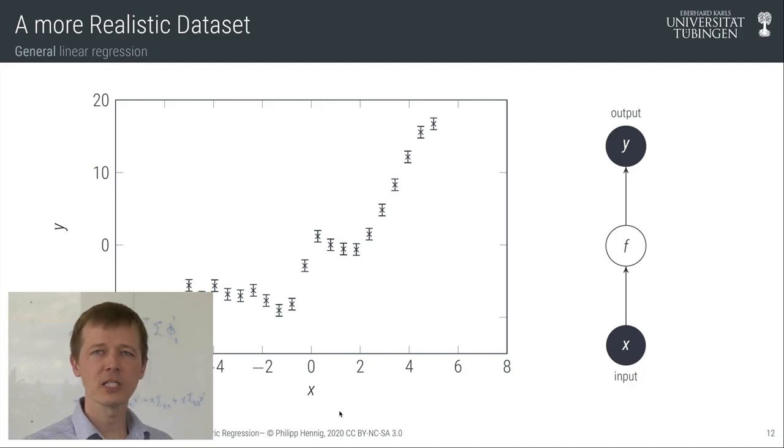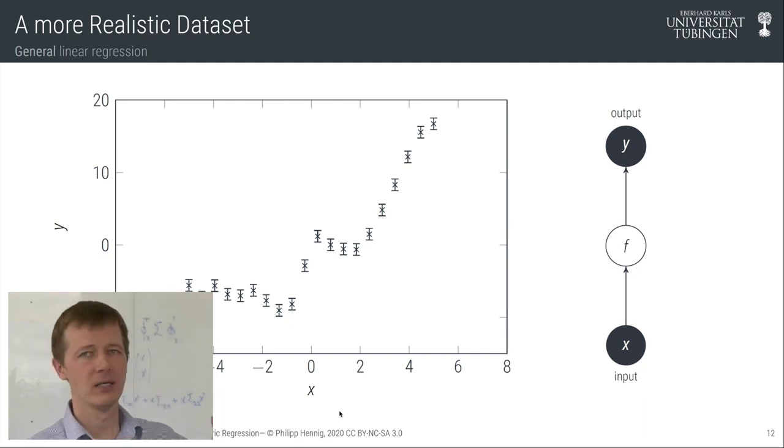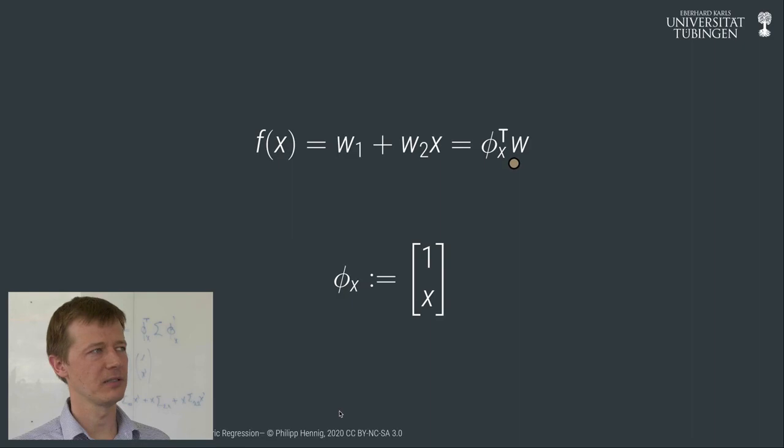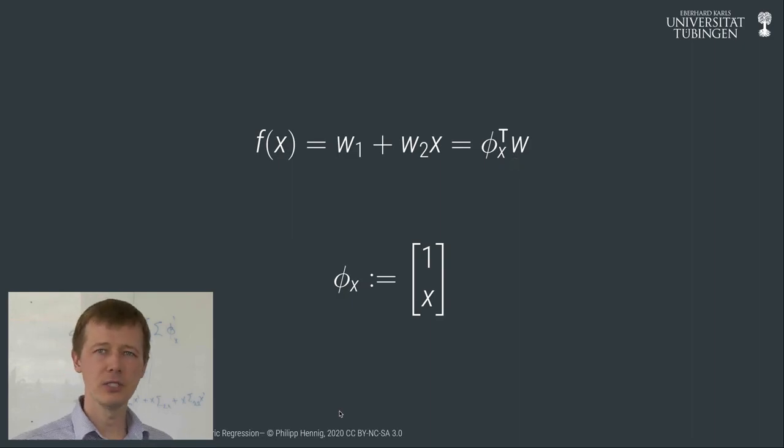Remember again which properties of Gaussian distributions we used to make all of this work. We used the fact that Gaussians are closed under linear maps. That's the important part. Now, the way we use that is by constructing a function that is linear in two different ways. The function we looked at, f of x, happened to be a linear function in x, but it was also a linear function in w, because we can write it this way as well. The bit that we actually used to make inference easy was not the fact that the function was linear in x. It was the fact that it was linear in w.